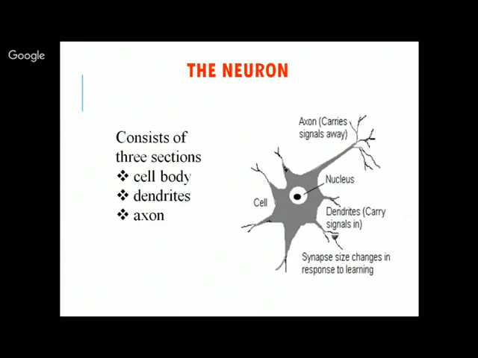This picture shows many input tails, those tail-like structures which carry the signals in, and they are known as dendrites. See here, this is a dendrite. These are all dendrites, whereas one of them is an axon, which carries the signals away. This is the cell body, and a nucleus is there. So this is a fundamental picture of a neuron, which is the cell of a human brain. Other cells of the human brain are not called neurons. They are simple animal cells. But the brain cells are known as neurons.